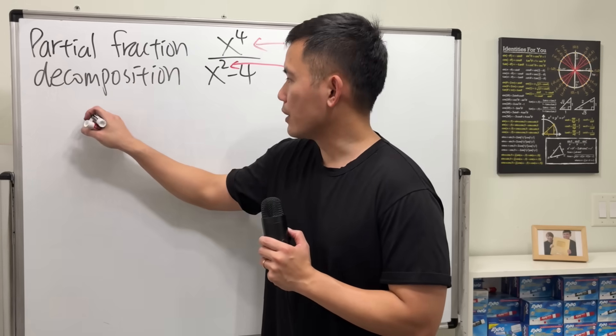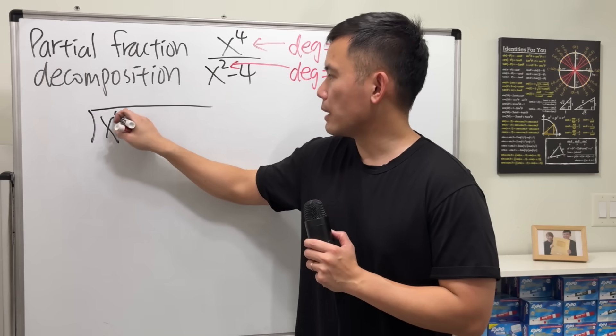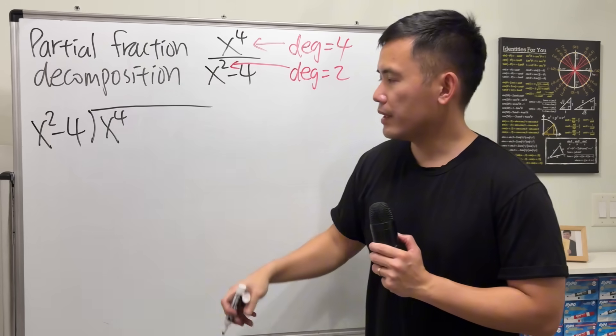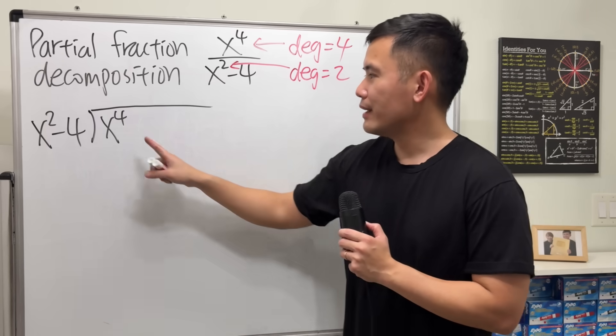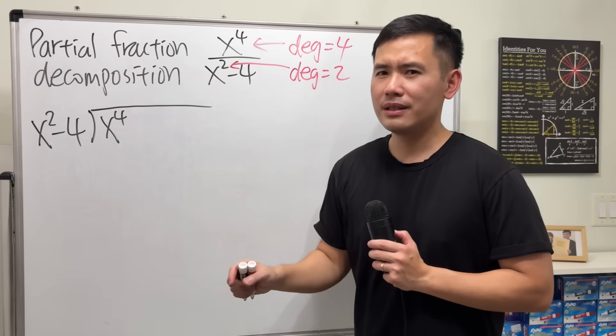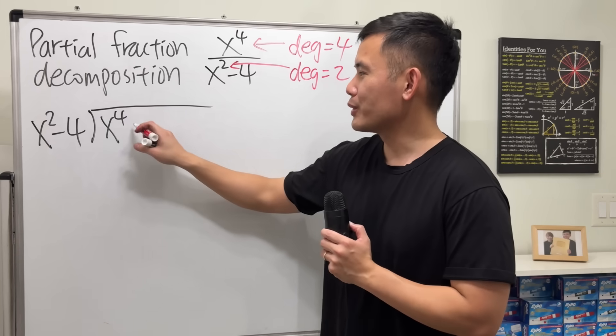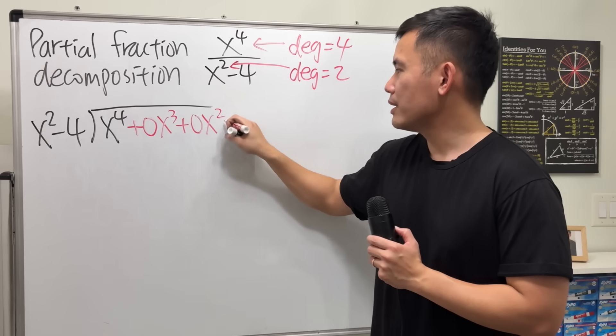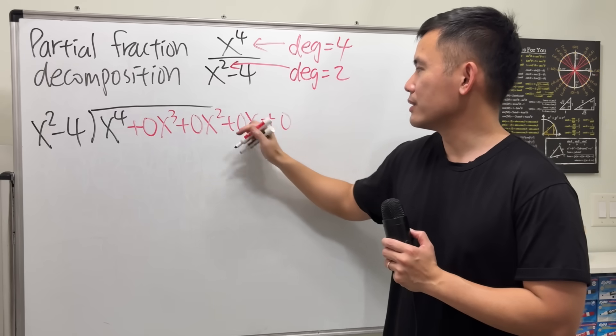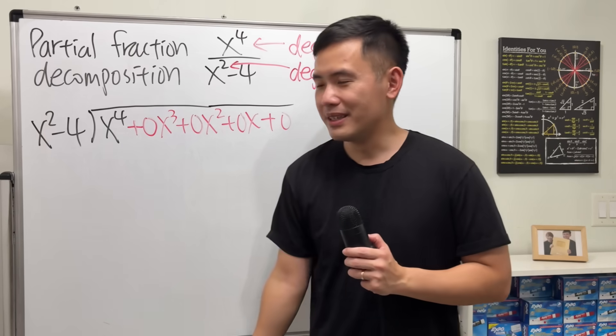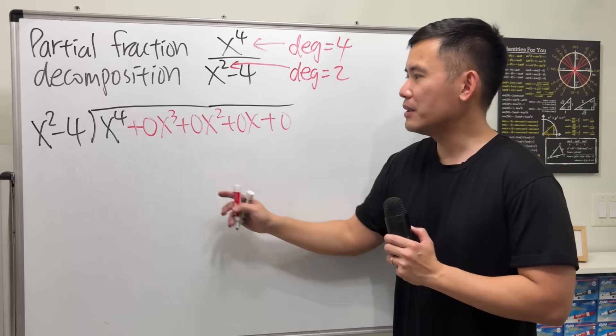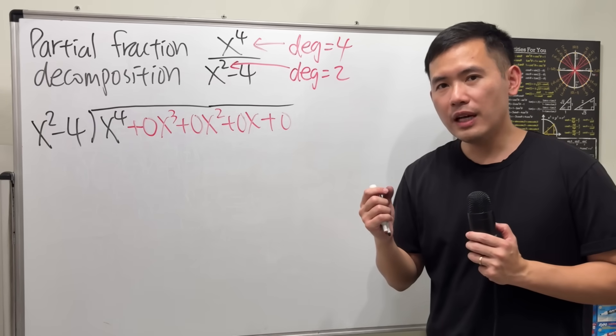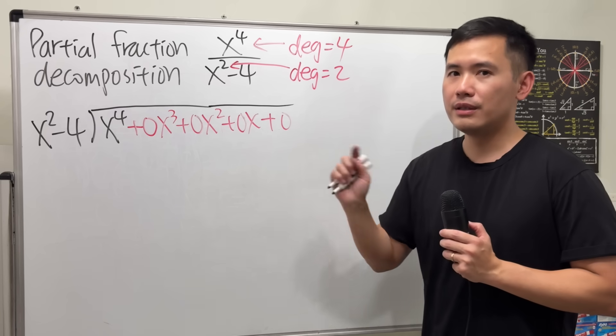Right here, we are going to do the following. We have x to the fourth power, and then put the bottom on the other side. This is x squared minus four. And then we are going to divide. Here's the deal. On the inside, we just have x to the fourth power, right? What happened to the other powers? Well, we are going to put them down as well. Plus zero x cube plus zero x squared plus zero x, and then lastly, plus zero. You don't have to care about the higher power, but the lower powers, make sure you just write them down, and they are always zero, of course. The reason that we do this is so that we can line up things better.